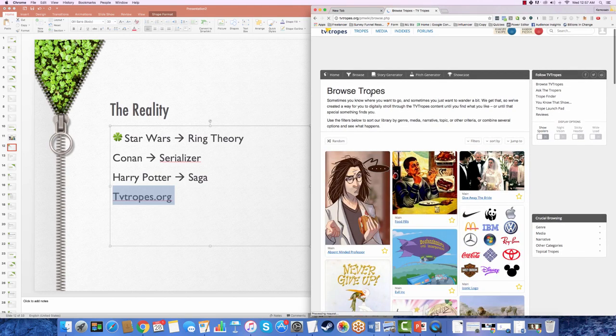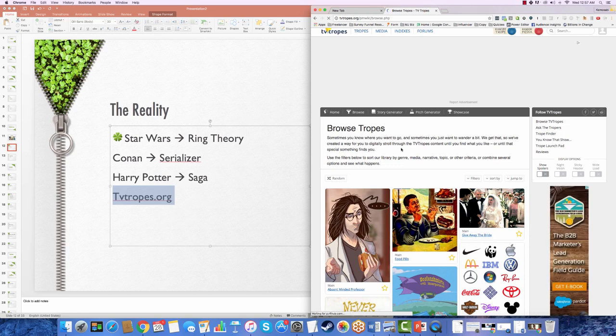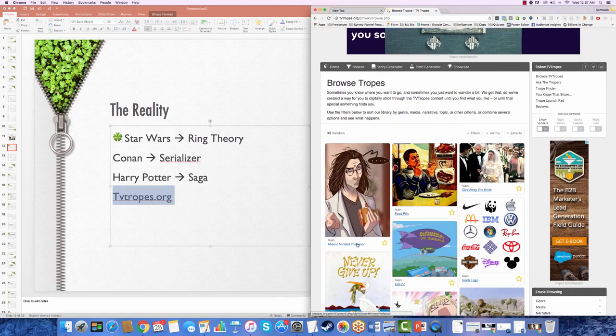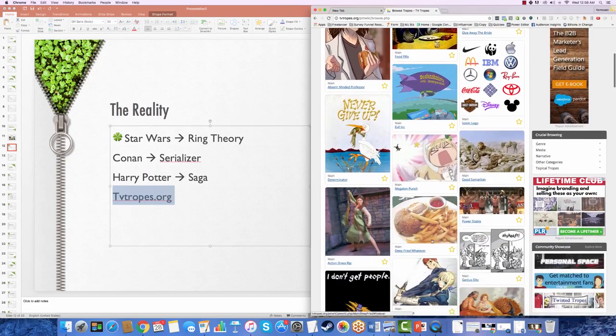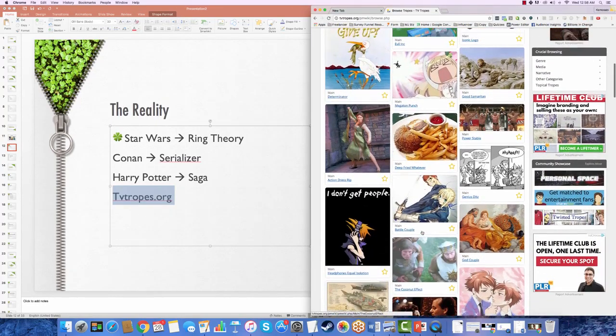We can browse different types of tropes. Now, if you're not sure what a trope is, it's just a mechanism of storytelling. So it's something that you would immediately recognize when told what it is. The absent-minded professor. You immediately have a mental image of what an absent-minded professor looks like. Food pills. That futuristic idea of popping a pill into a microwave in the future and getting an immediate meal from the Jetsons. You know what that means. The Megaton punch, something where it's a huge punch and they go flying. You would understand these and see these because you've seen entertainment so much. So that's what the tropes are all about.